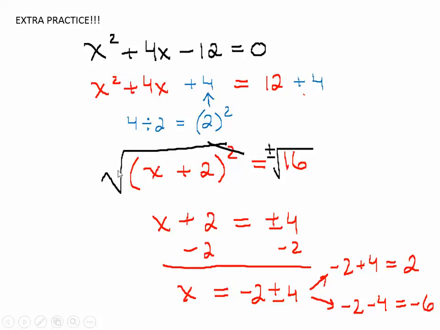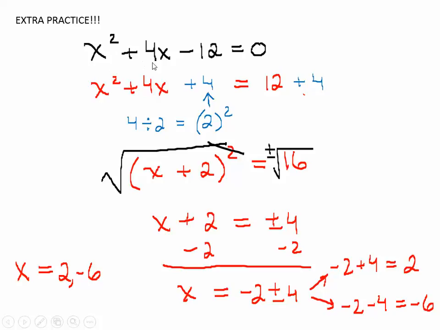Okay, now the only question is, could I have done this by factoring? Ooh, tough question here. Two numbers multiply to negative 12, add to 4. Yeah, that's going to be 6 and negative 2. Is that right, as factors? And so notice 2 and negative 6 are solutions. So yes, I could have done this by factoring. No, that's no problem. I would have got x is equal to 2, comma, negative 6.